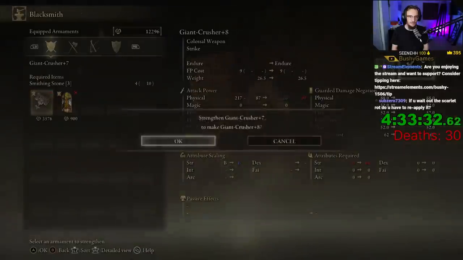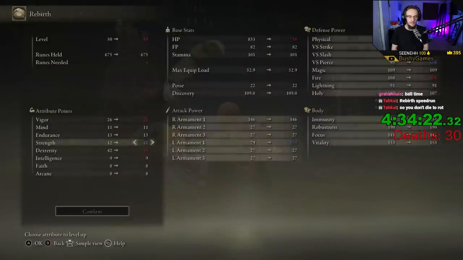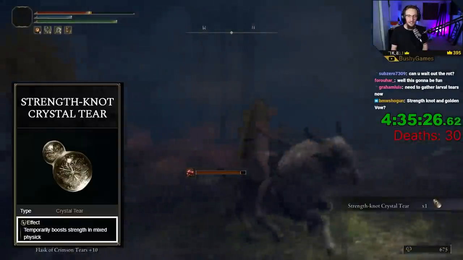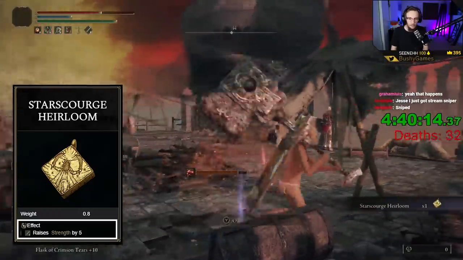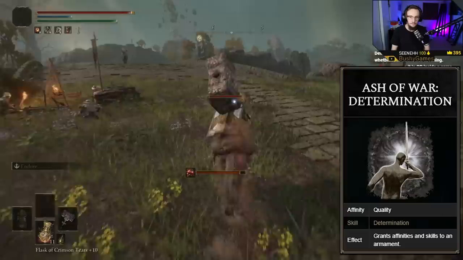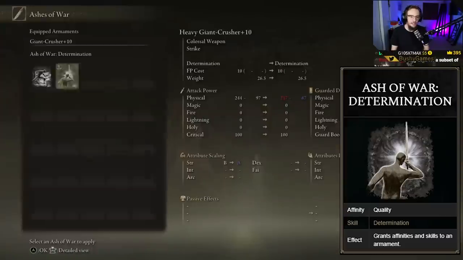After that, I had to go make the best build I possibly could to actually use the Giant Crusher. I started by respecing into a strength build and picking up the strength tier and the strength talisman. I also got the Iron Wet Blade for extra strength scaling and the Determination Ash of War for the synergy that it has with the Giant Crusher.